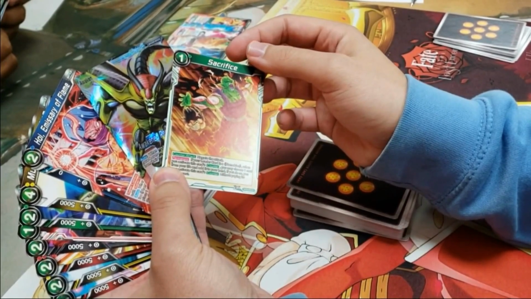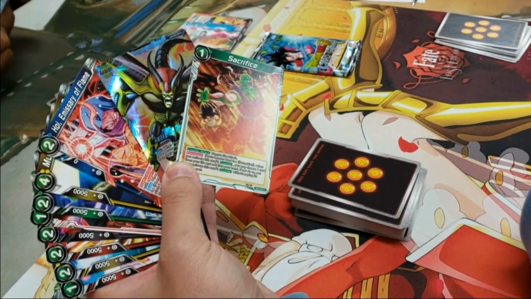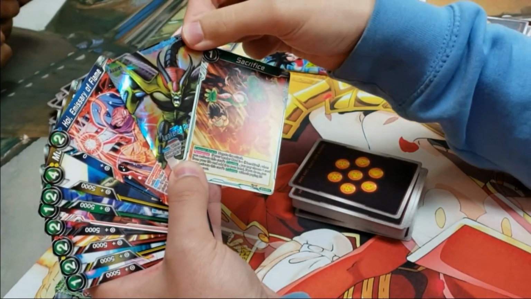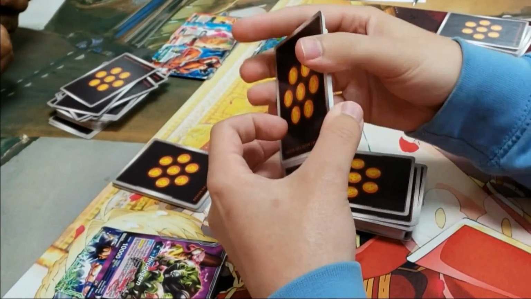In my opinion, on a scale of 1 to 10 on how powerful Hirudegarn is as a card objectively, he's like a 9. He's damn near unbeatable just because of his leader skill alone. It doesn't even matter what's in the rest of the pack.